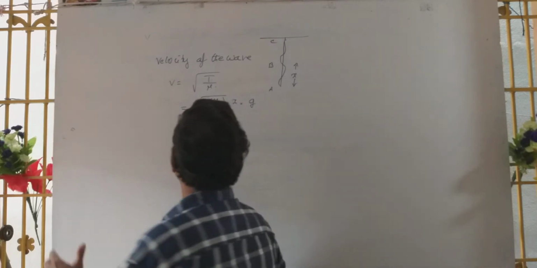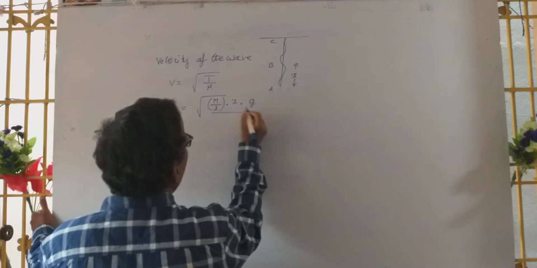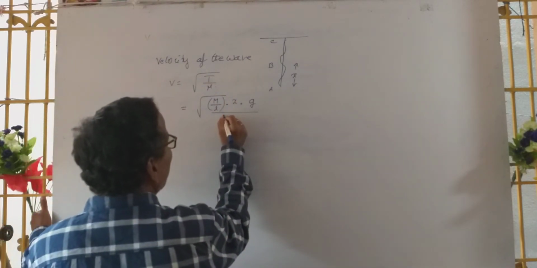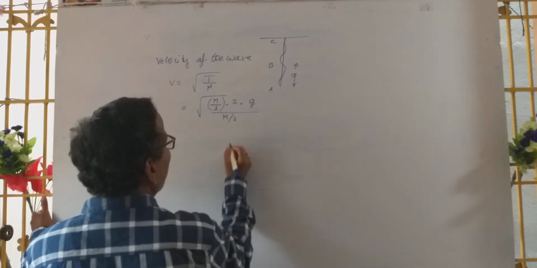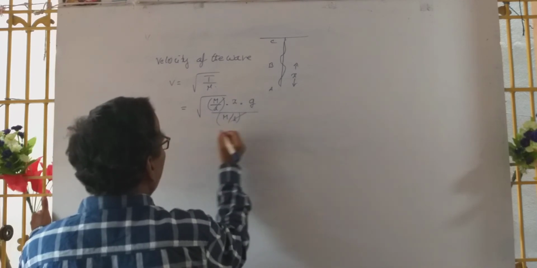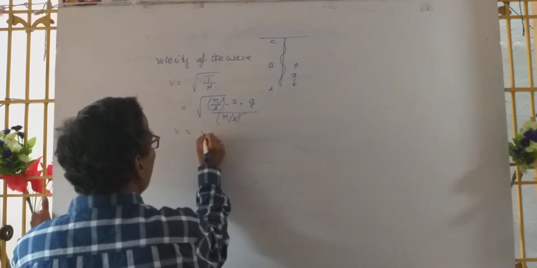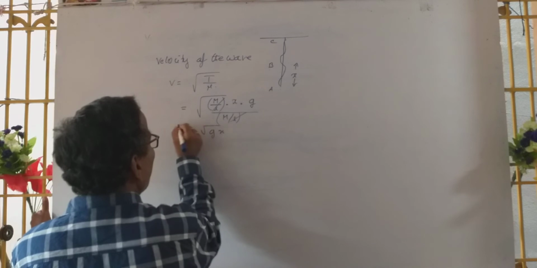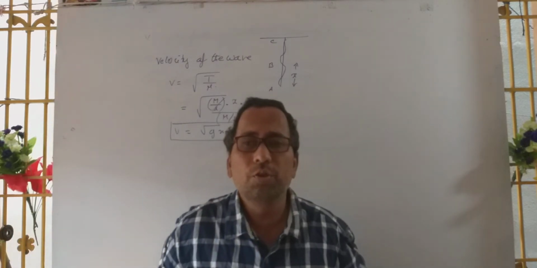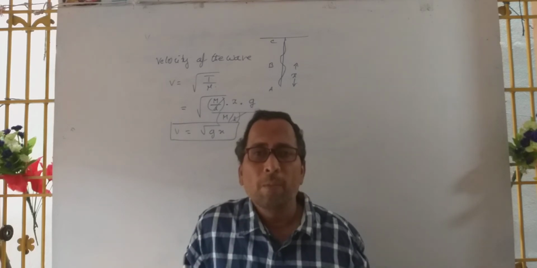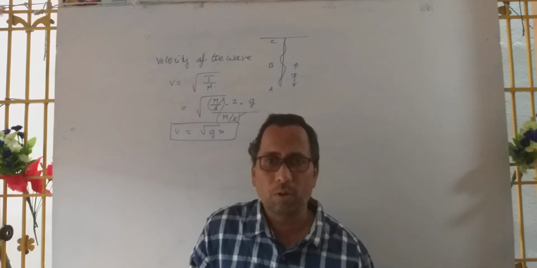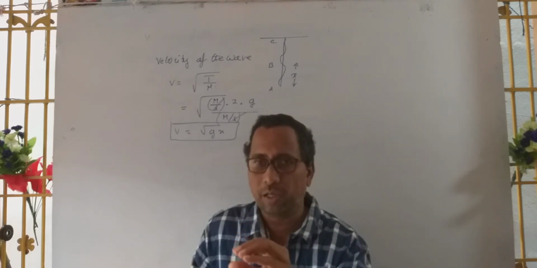Okay. Then that you can say divided by mu. Mu is nothing but linear density, mass per unit length. That is mass by length. Then here mass by length gets cancelled. V is equal to root of gx. Very, very important formula, where V is equal to root of gx. Velocity of the wave at a distance of x from the bottom, V is equal to root of gx.